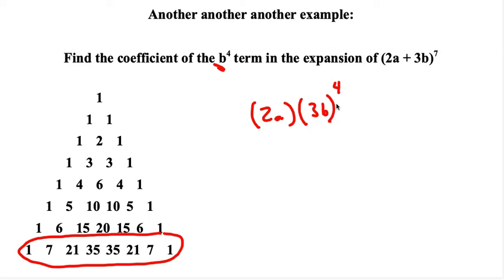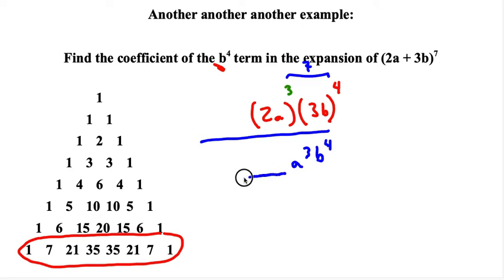Now, what do we know about this? Well, we know 3 plus 4 is 7, because when they add up, they have to get to 7. So this will tell us most of what we're looking for. Now, if you look carefully, I'm going to have an a cubed, and I'm going to have a b to the 4th. Those are going to be my variables, right? What is the coefficient? It's always just the number in front. So I'm really concerned about all the rest of this. So I'm going to have a 2 cubed, I'm going to have a 3 to the 4th, but I'm also going to have however many ways there are of multiplying to get that.